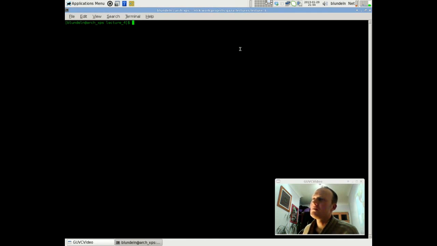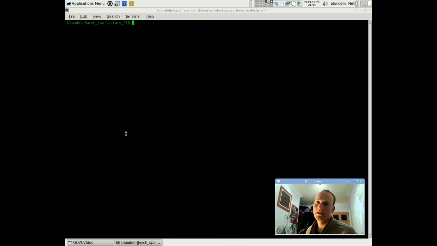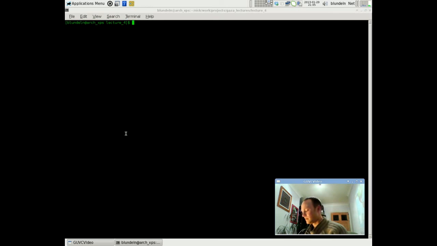Taking these instructions here and thinking about using comparisons, you should be able to build up the equivalent of some statements. A good way to practice is to start with a simple statement like if this, do that, else do that, and then something like if x is less than 10, do this, if x is greater than 100, do this, if x is greater than 1,000, do that, and think about how you can build up your conditions like that. We will look more at this stuff because we're going to be writing some functions in the next lecture, so we'll come back to this, but I think that's everything really.